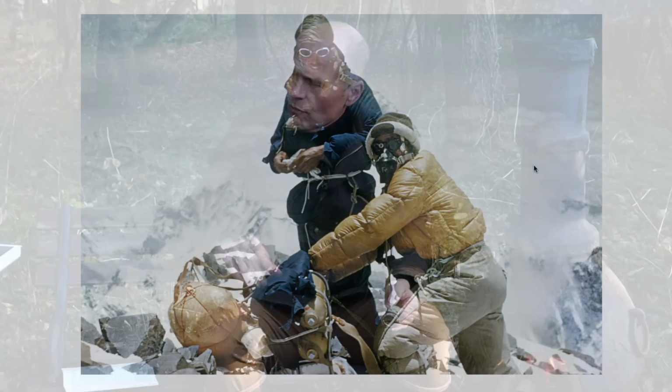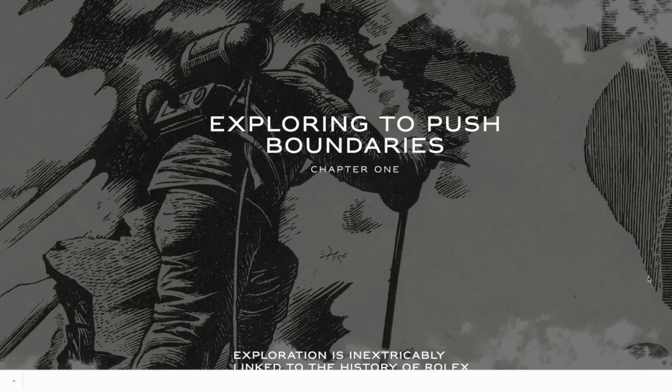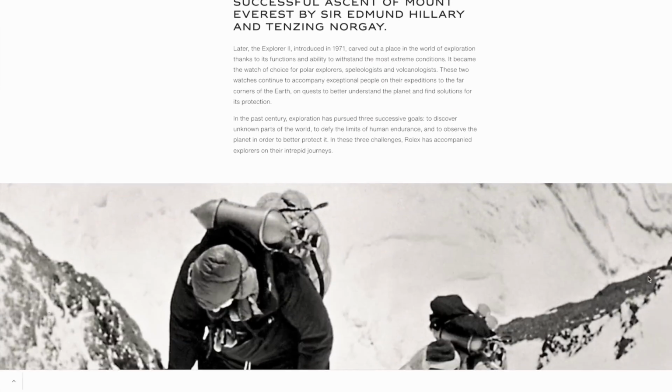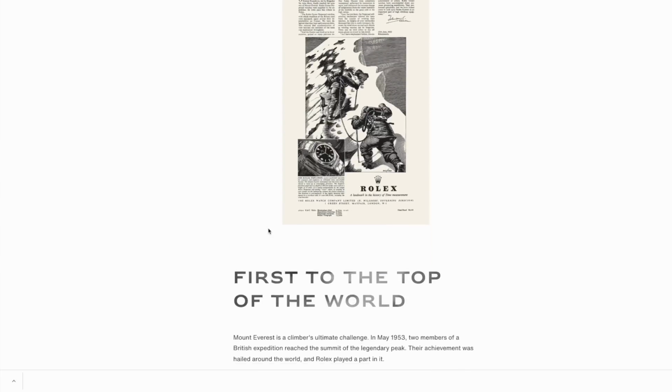And they will make reference to this watch repeatedly in the material on their website. It's pictured in the brochure, and you would imagine, if you looked at this material, that this was the watch on the wrist of those two men who were the first to the very highest point on Earth. But actually that's not the case at all. Rolex are very keen to tell us that perhaps those two explorers had on their wrist the forerunner of this watch, an Oyster Perpetual of some kind, which morphed into the Explorer. But they like to spin us that legend, don't they? That the watch is irrevocably linked with that magnificent human achievement, the conquest of Everest.